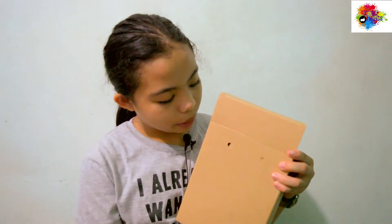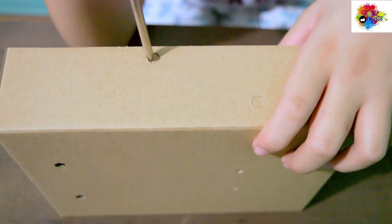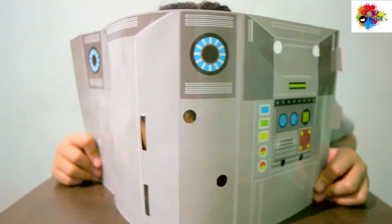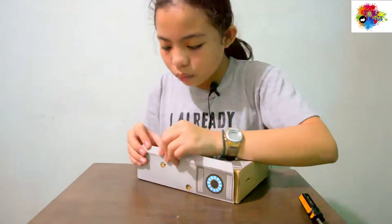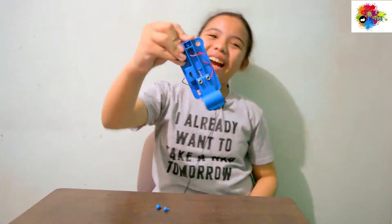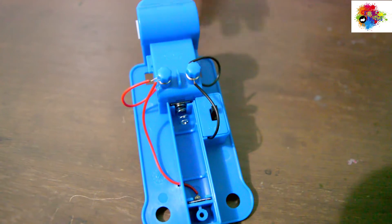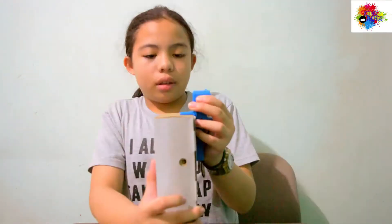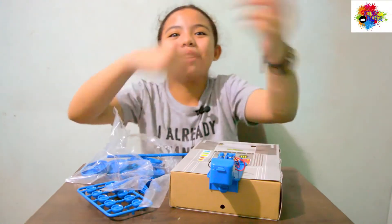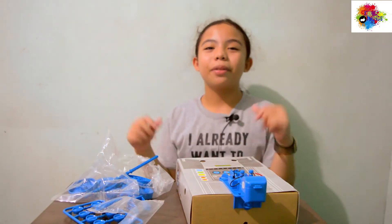Let's start! So, just push the perforated parts. Assembling the body mechanism. Connect the red wires together and the black wires together to the two terminal holes — like this, guys! Then we connect them to the box and screw it to the box. Then we connect the wheels and axles to the box. It's just easy — you just need to follow the instruction manual in the box, or you can watch my other box videos just like this.